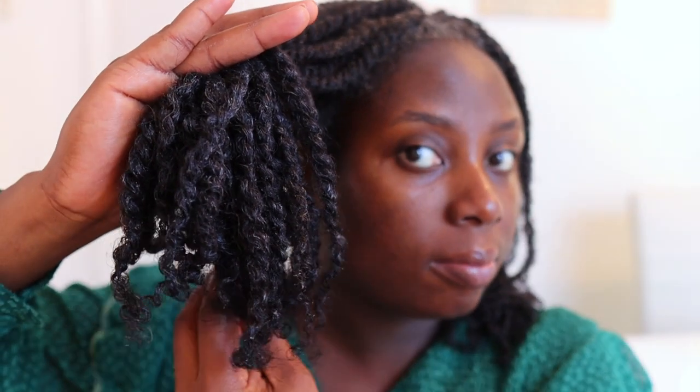So I'm just applying that to seal the moisture on my hair, guys, just like I told you earlier about sealing the moisture. And look at how my curls are looking. Honestly, I just love this twist, and I hope that I can keep it for maybe another week or two before actually taking it out.